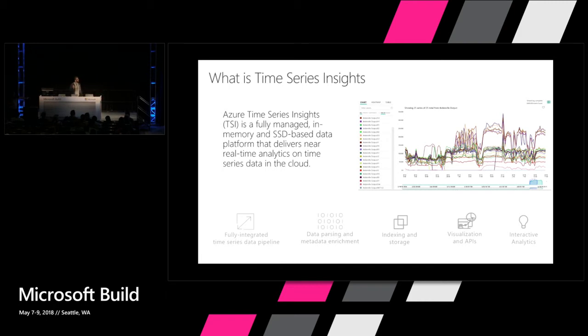A couple of things that I want to call out. Some of you may be familiar with us. We're a lot more than visualization. In general, most of what our customers have done is really at a platform level. We have ABB in their Ability platform, who've used Time Series Insights at its core to do all time series data storage and management of that data, and then they populate KPIs using our query head and have their own visualization. We also have companies like Steelcase who've built a smart spaces application that uses Time Series Insights to do all the storage and querying of that time series data, to make it incredibly powerful and super performant for their users.